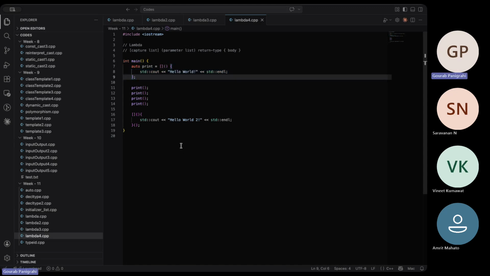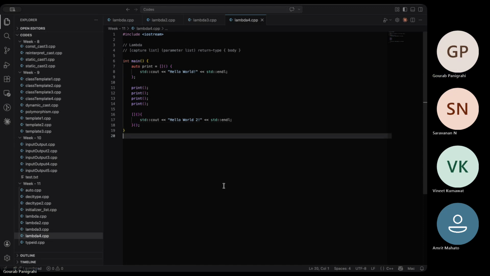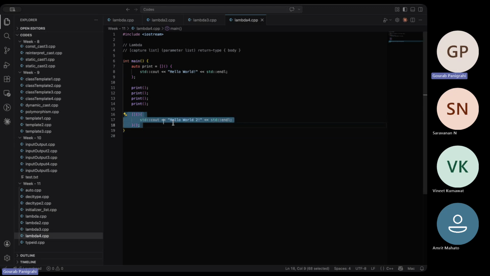And to call this function again, I use the brackets like this. So this whole thing will print hello world too. This example is mostly just to make you understand how the syntax and expressions work. Whether you will be using this exact syntax or not is a different thing. The more important thing is to understand the actual underlying principles.